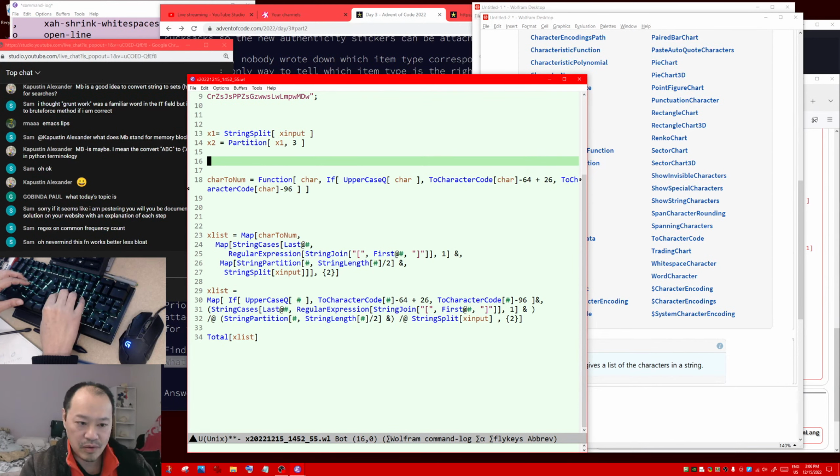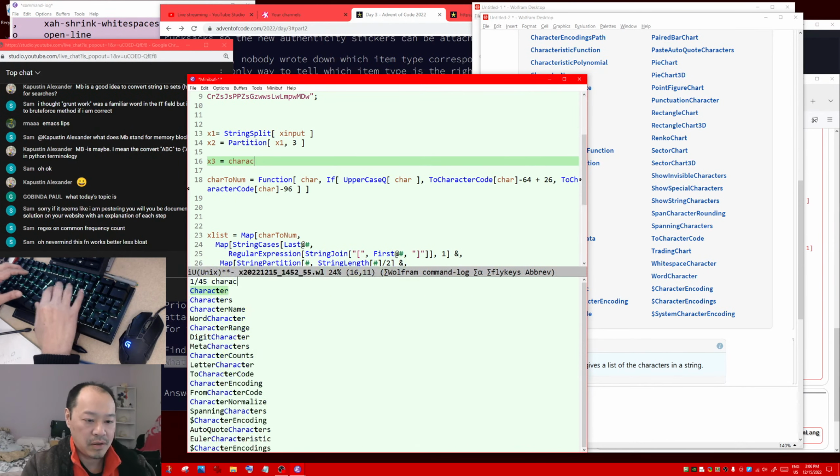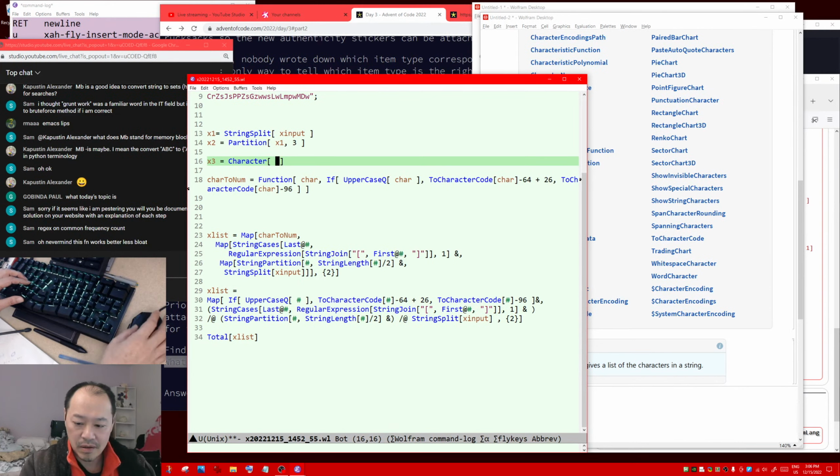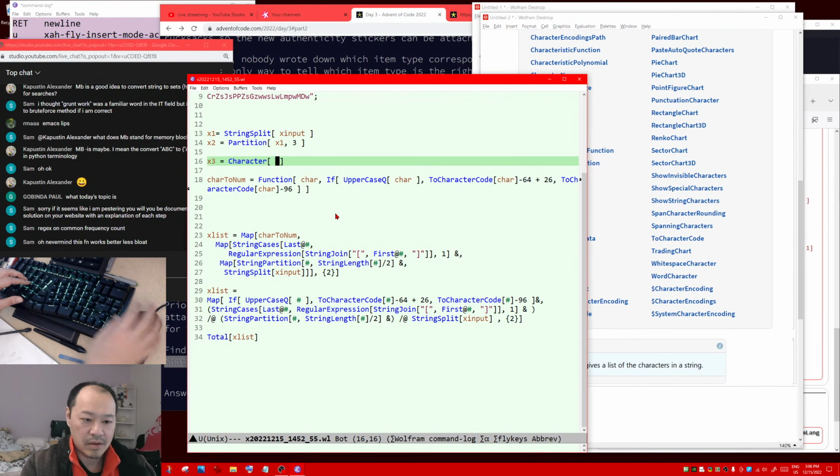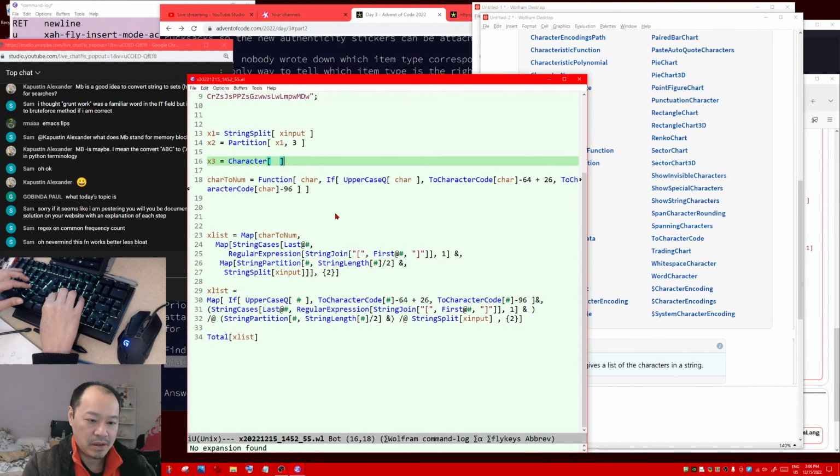So partition, you want to turn them into x3 equals to characters. It needs a map actually. Map, I'm going to just use the shortcut. Map the x2 partition.